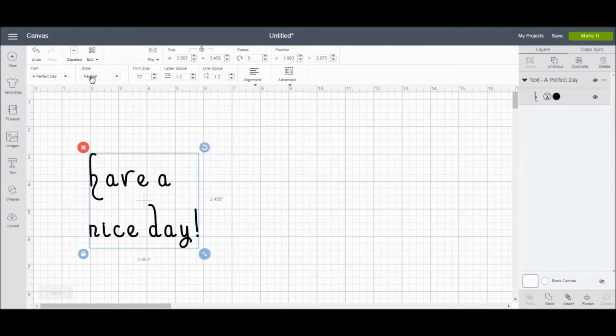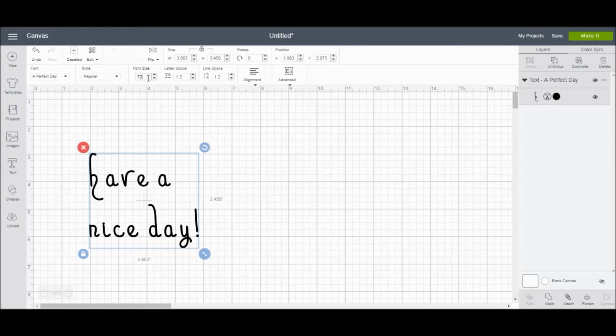Next, come over to Style up here at the top with the text editing box. You can bring down this arrow and you see that within this font there are several different styles: regular, bold, italics. These options will differ according to what font you've chosen. Some fonts only have the option to do regular. Some of them may be only regular and bold or italics. So this will not be the same for all the fonts. It just determines what's available for the font that you've chosen.